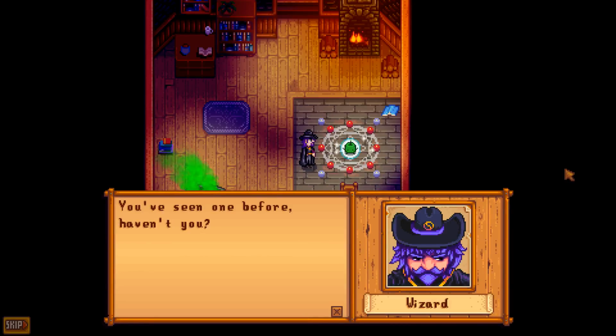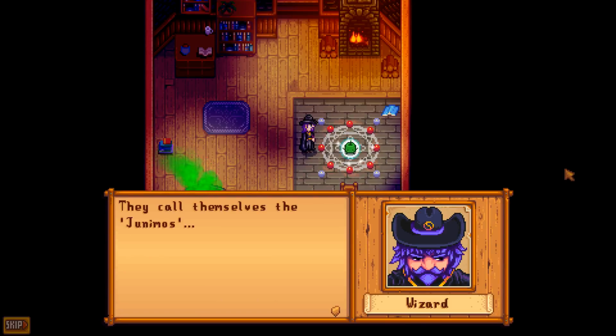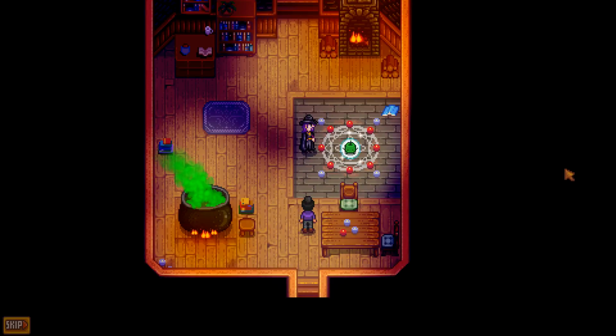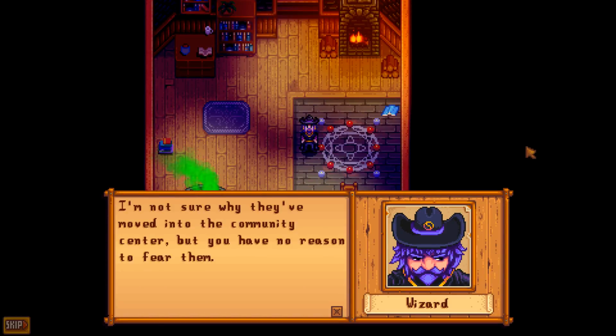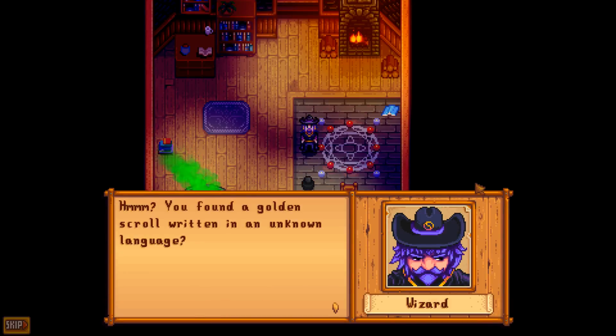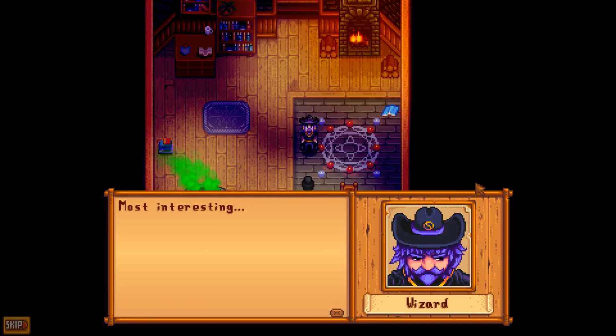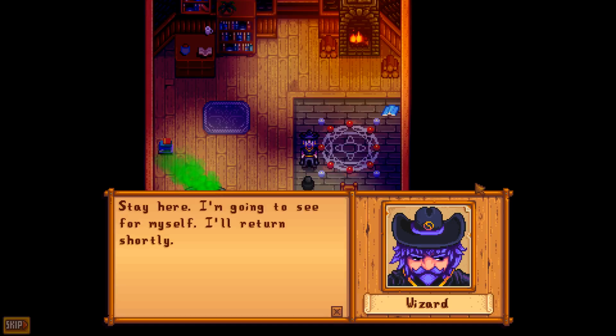You've seen one before, haven't you? They call themselves the Junimos. Mysterious spirits, these ones. For some reason, they refuse to speak with me. Maybe because you're trapping them in a little circle? I'm not sure why they've moved into the community center, but you have no reason to fear them. You found a golden scroll written in an unknown language? Most interesting. Stay here. I'm going to see for myself. I'll return shortly.